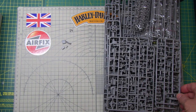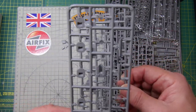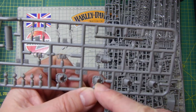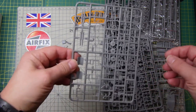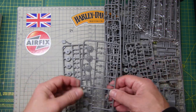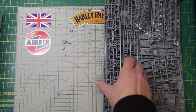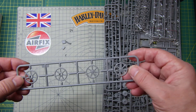Second one of that screw. And that's two screws the same. Again, track links. Two of those. Another one of those. I've looked at that before. One, two, three. Three screws with wheels and suspension. That looks like something off the gantry. One of the gantry wheels, I think.